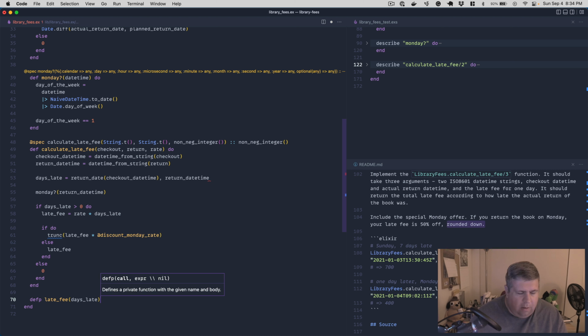No, you wouldn't even need the rate. When days late is greater than 0, do, and that would just be, no, you do need the rate.